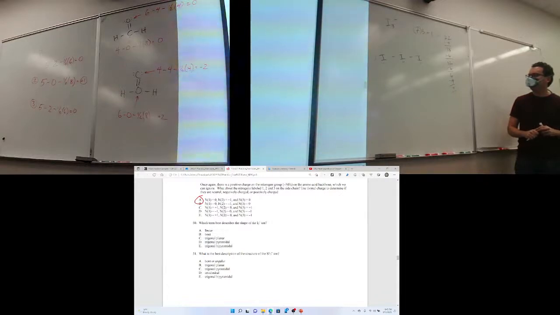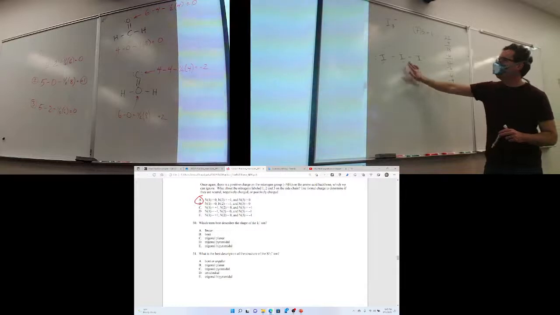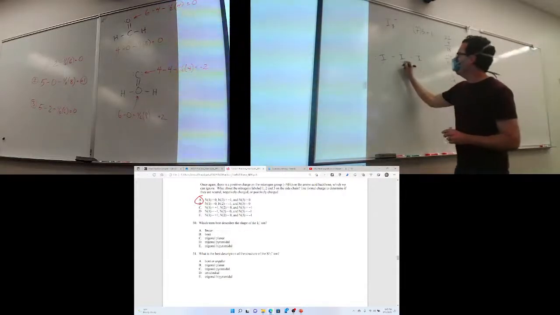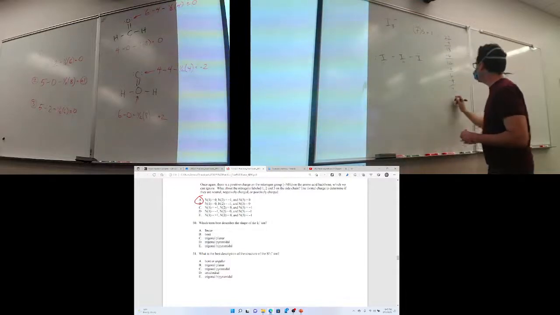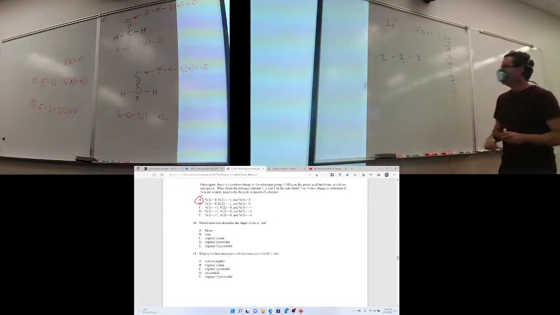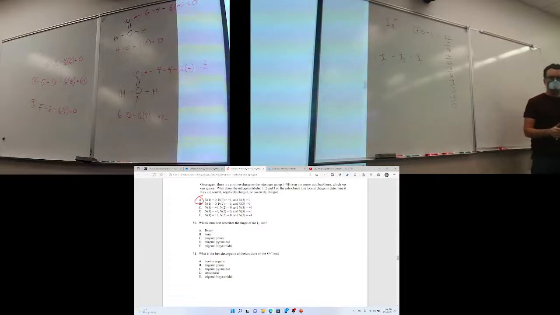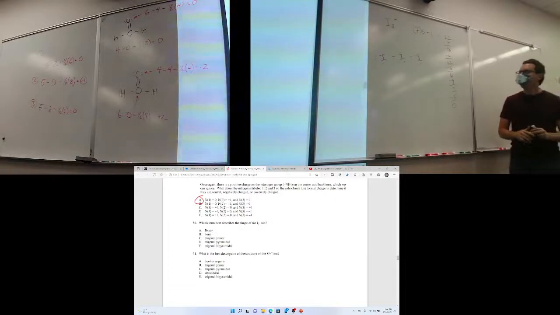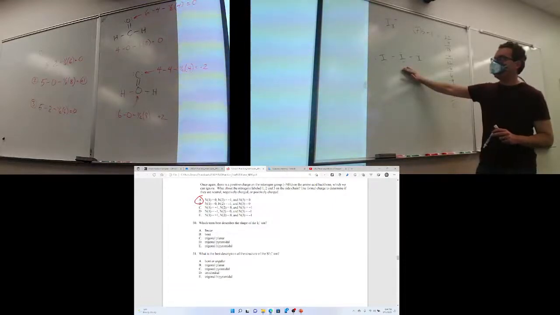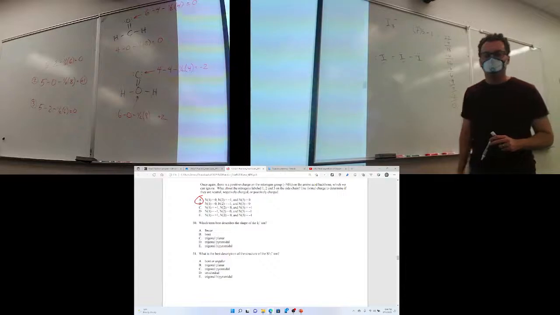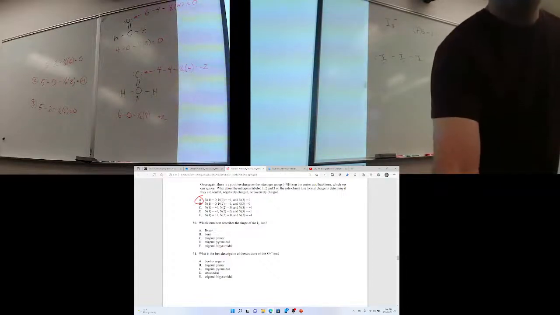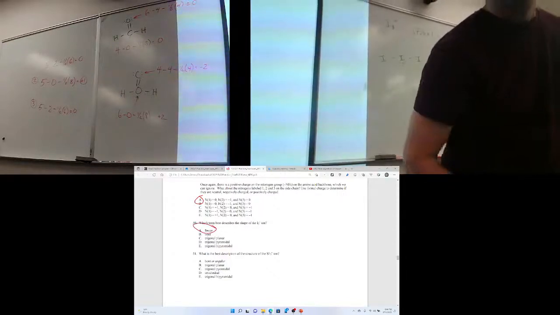There's no way to not draw them. I have to put them in. So if you didn't put them in, you might guess this wrong and say it's bent. But once you put them in, the extra 2 go on that central iodine. That iodine can have an expanded octet because it has empty d orbitals. So the electron geometry is trigonal bipyramidal, and the molecular geometry for this is linear. So again, I won't give you this on the exam, but that's how you do that one. It's linear.